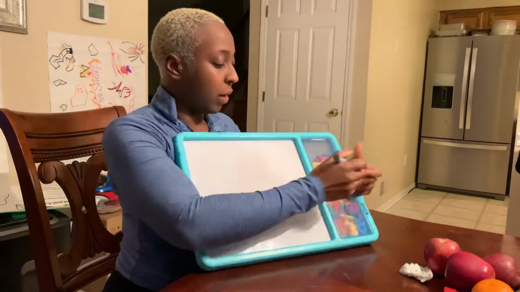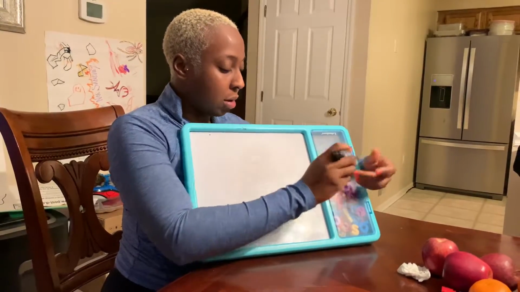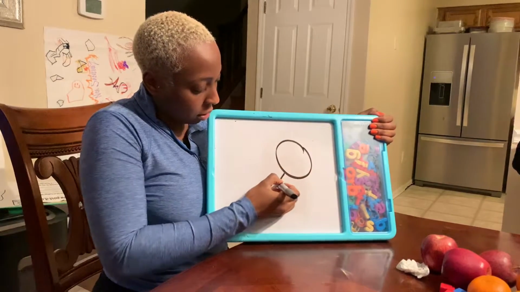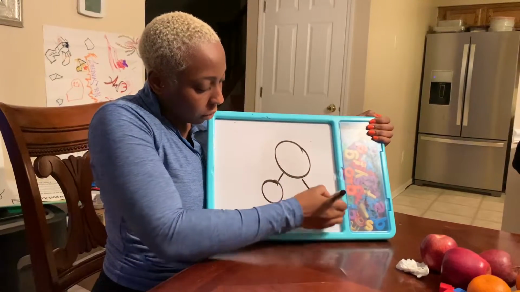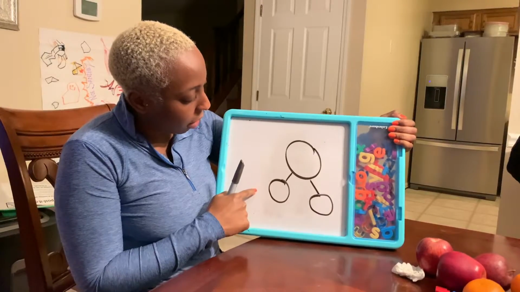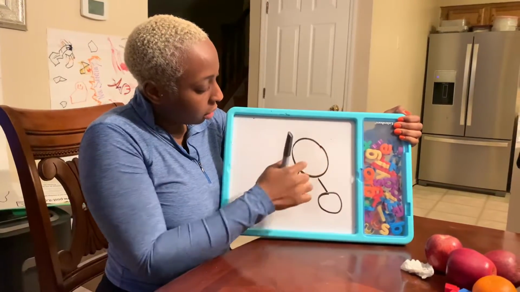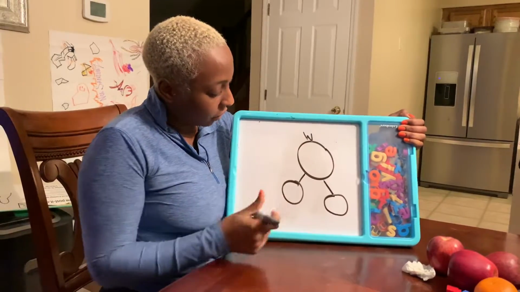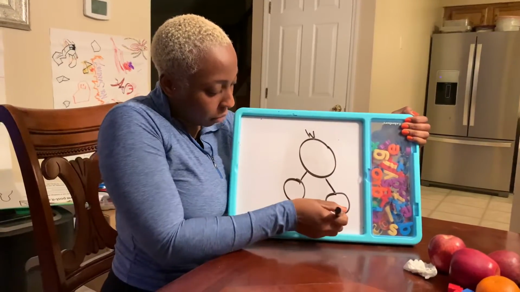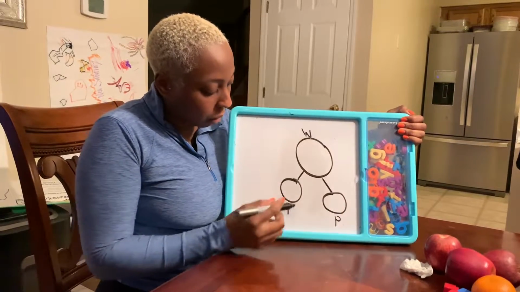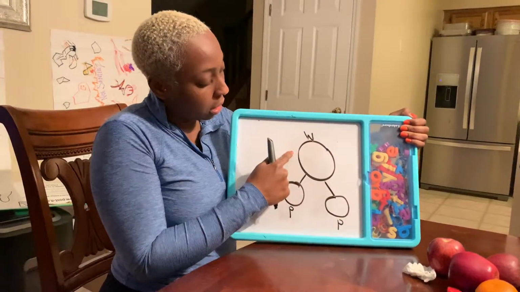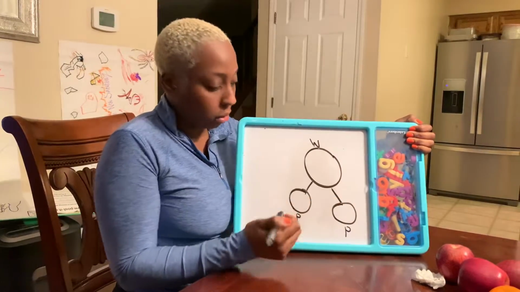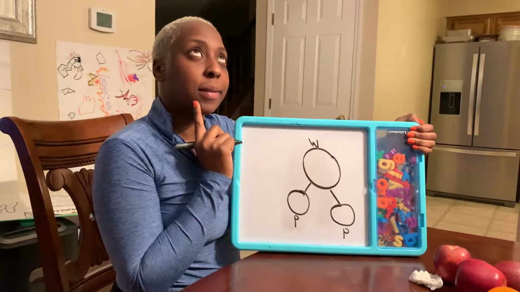So we're gonna use our dry erase board and we're gonna do a warm up quickly, okay? You guys ready? Okay, so I'm gonna make a number bond. Okay, and let's talk about our number bond before we get started, okay? So we know that our biggest circle is for our whole. That's why I have a W, and we know that these are our two parts. And usually we compose our parts to get our whole, or we can also decompose our whole to get two parts, okay? So let me see if I can trick you guys.